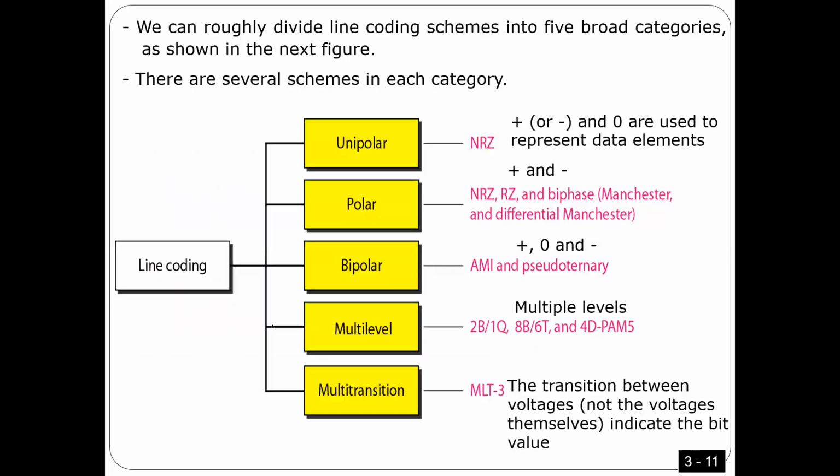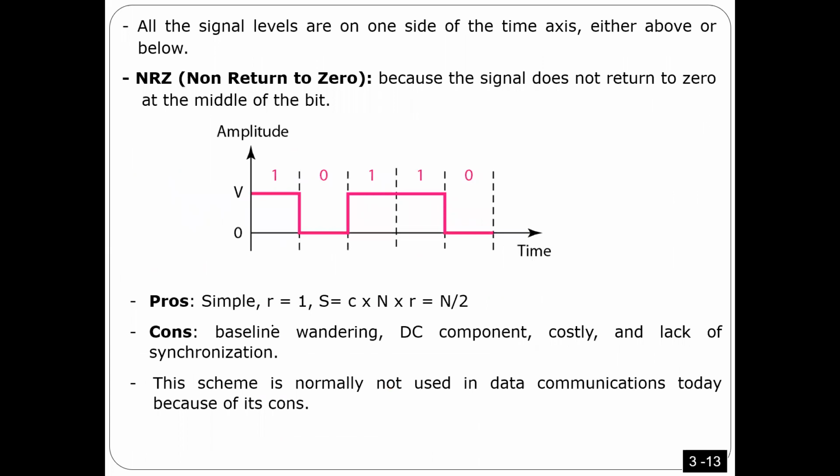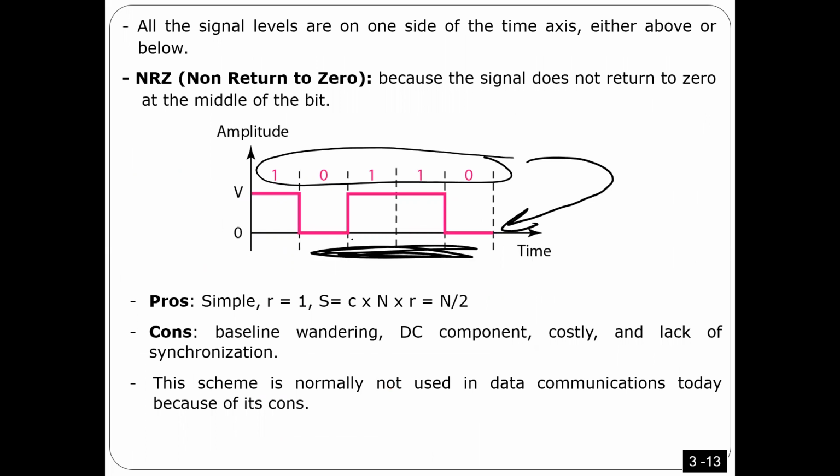Also, last time I started to explain, or already explained, the first one, unipolar. For exams and quizzes, here is what you should know. The first thing you should know: if I give you a binary pattern like this one, can you draw the signal, the voltage, how the signal looks like? And also the opposite. This is the first thing you should learn for every encoder: binary to signal, signal to binary. So this is number one.